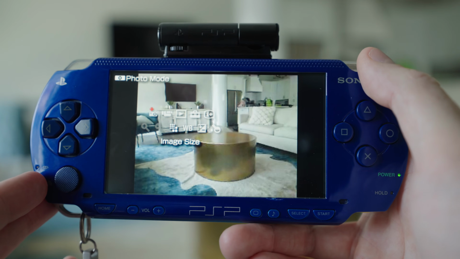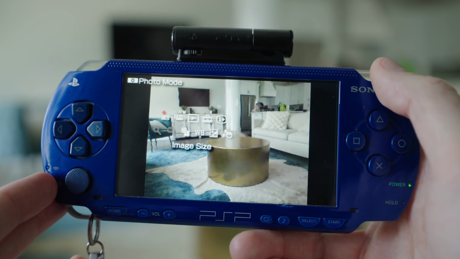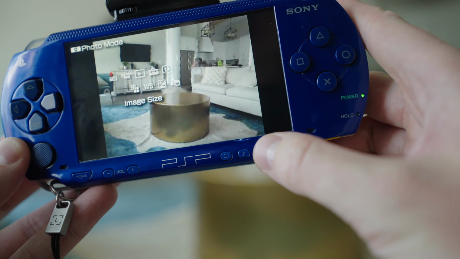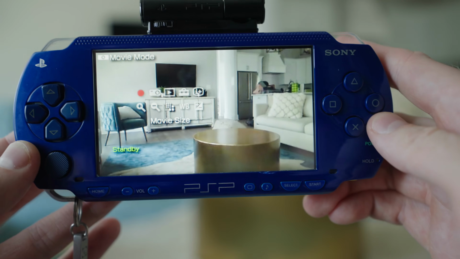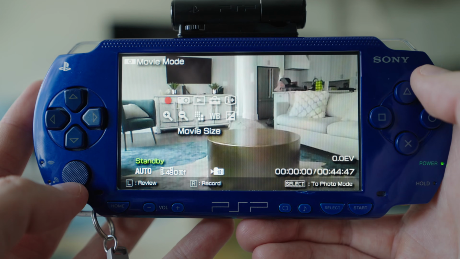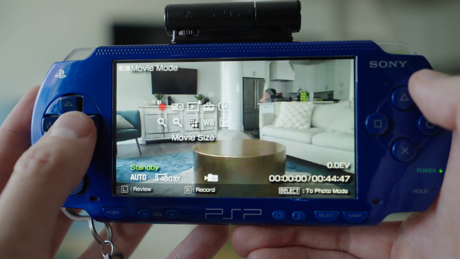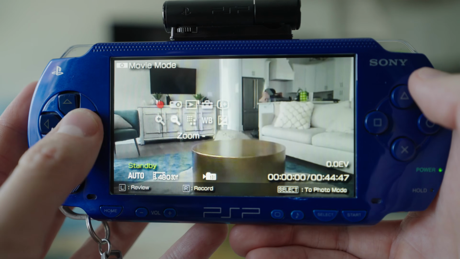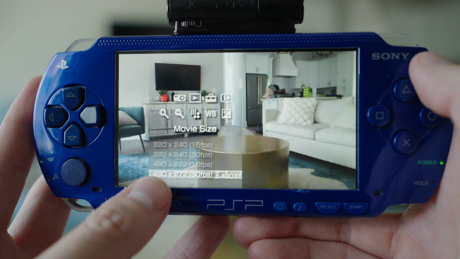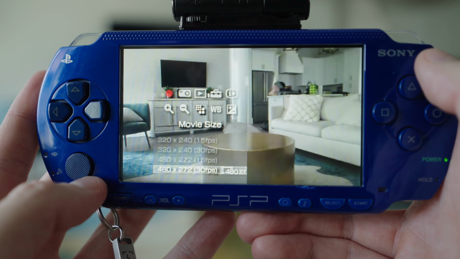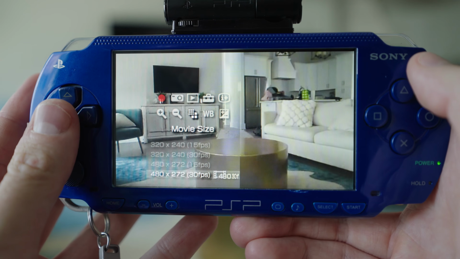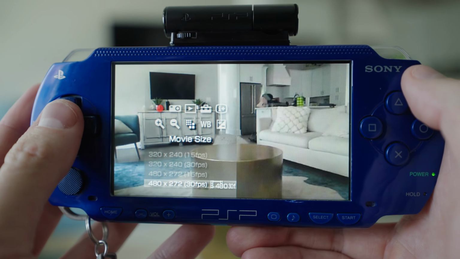Now that you've gotten an idea of what the photo setting can do, let's switch over to the camera mode and see what you can do there. If you want to switch modes, just hit that select button and you will go to video mode, as you can see here. With this video mode, you can see that there's a similar layout to the UI with the photo mode, and there's just a few things that are different that I want to go through with you. When you click into the image size, you will see that there are 2 settings for pixels. There's 480 and 320. I usually just stick with 480 because that's the best quality you can get.